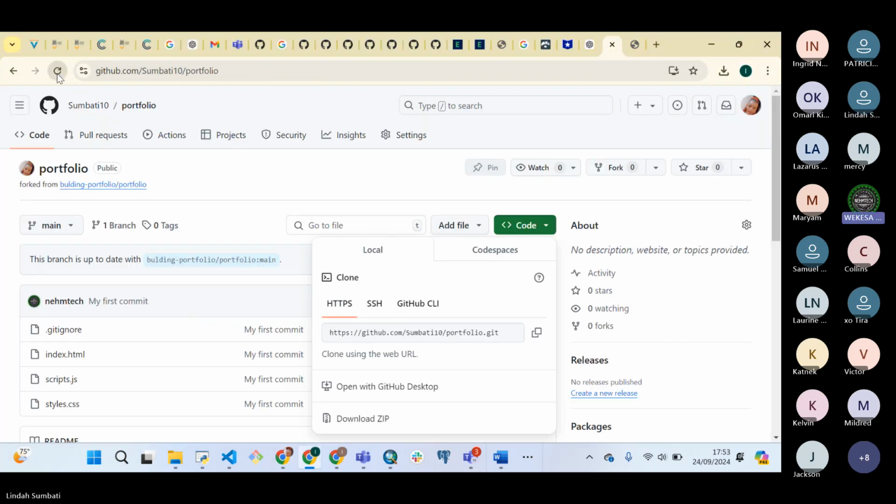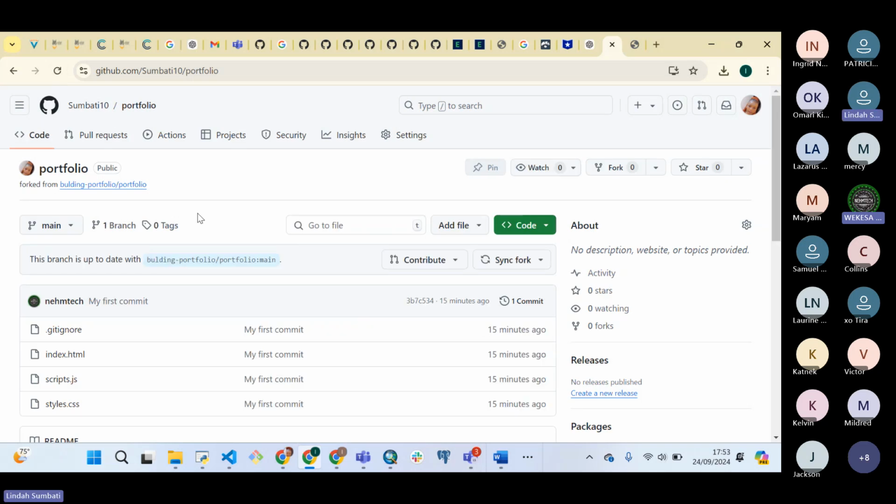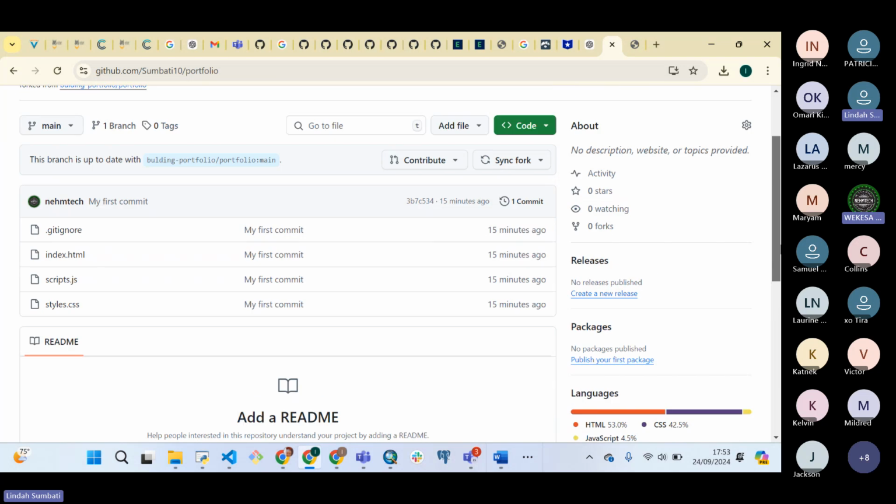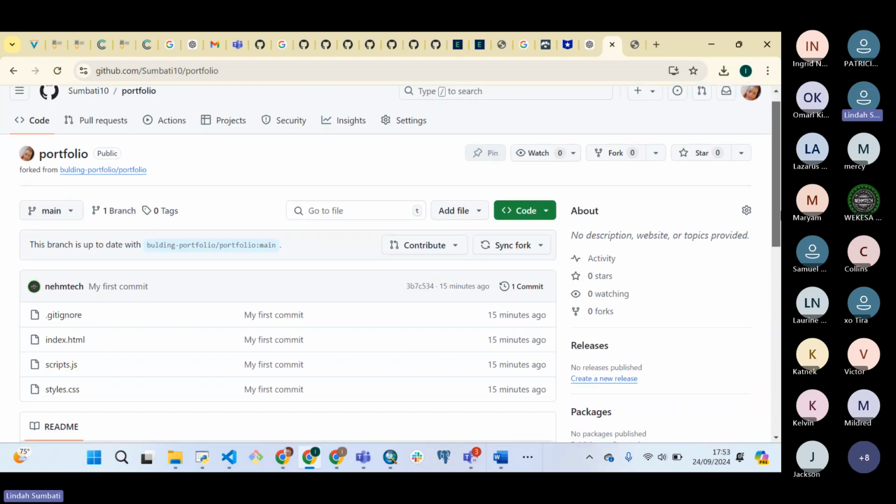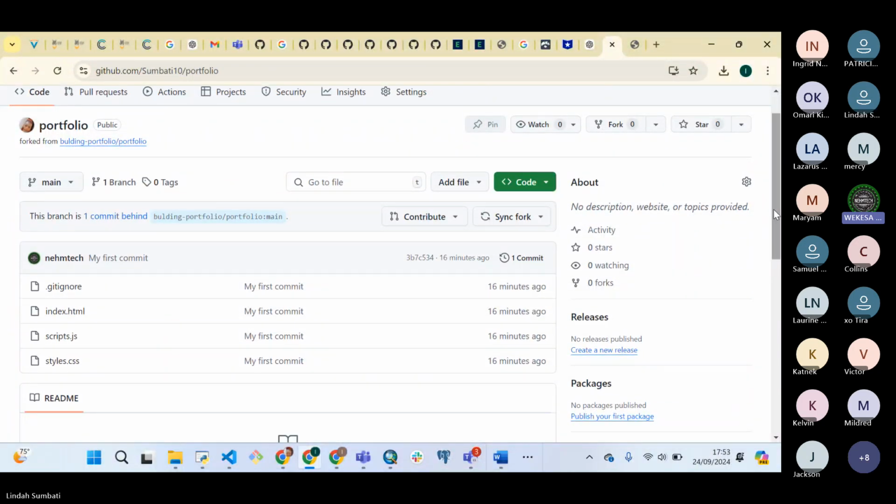No, because now you have it on your repository. So when you do the pull, it will still just have no change to pull. I just want to see. It's not yet. Yeah, so you remember when you create a repository, it's going to be just an independent thing. Even if I pull it on my end, it's not going to update automatically on your end. Try to refresh, to reload first. Yeah, so not yet. One commit behind.